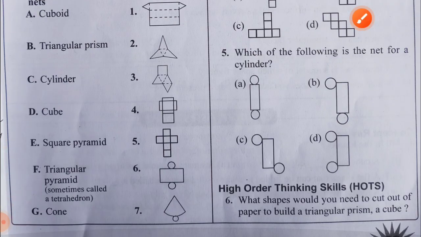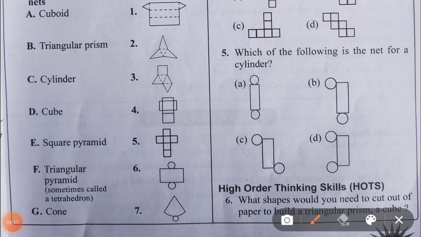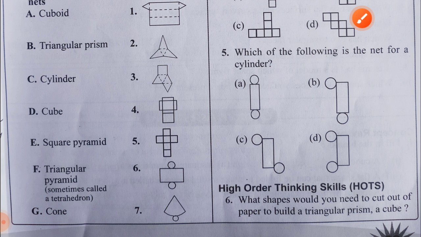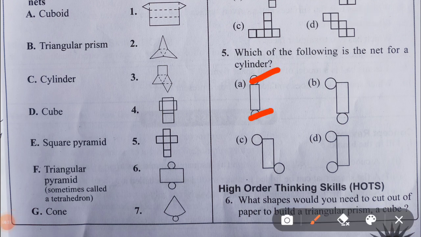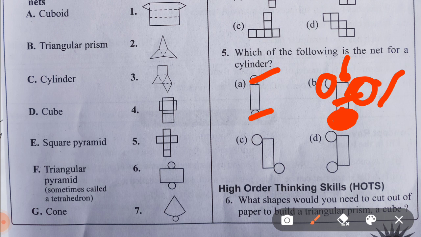So let us see which of the following is the net for a cylinder. If you fold this area, what you will find is that these two plane faces will coincide with each other. If you fold these two, then also there is a problem: this will reach the bottom, but this will not go on the top. It will be somewhere on the side. Since it will be on the side, the upper part will remain open. So this also is not a cylinder.